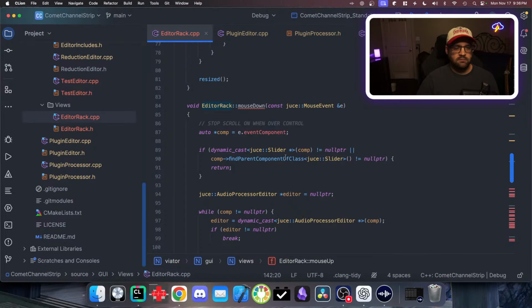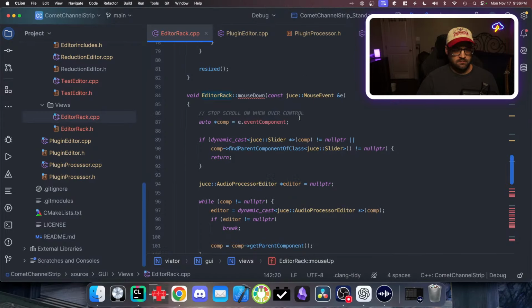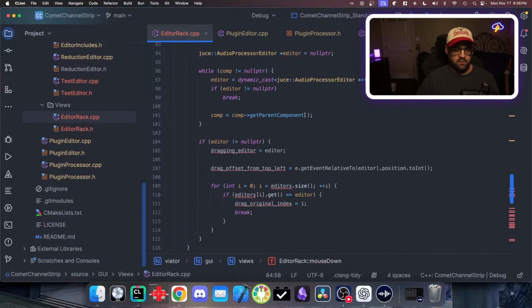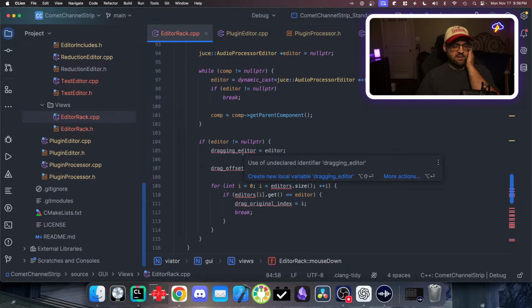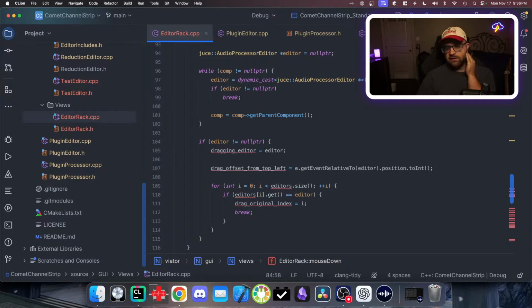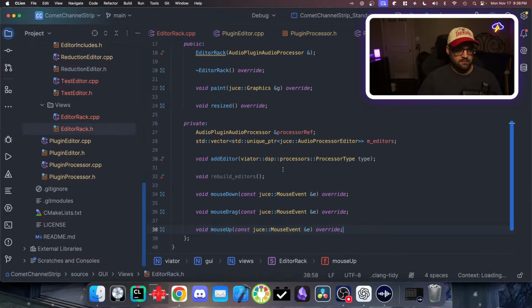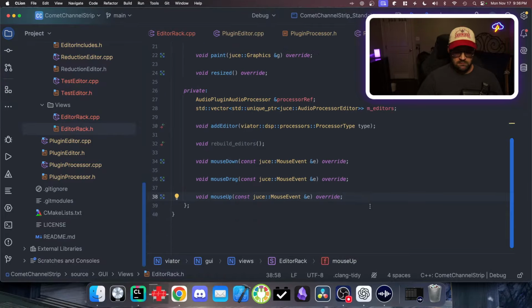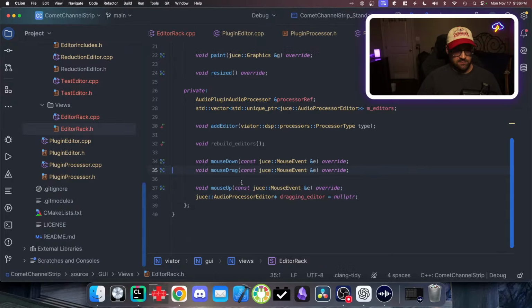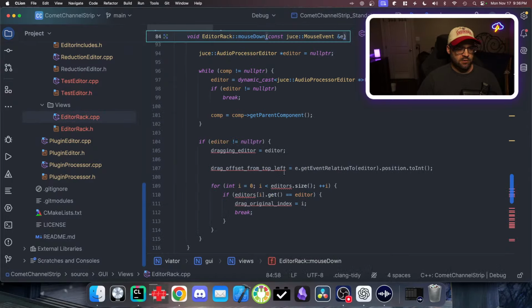Let's see. We need to know what we're dragging whenever we drag an editor. So I have a pointer to an editor that's just set to null by default. I'll put it under the mouse methods. So we'll know what we're dragging.